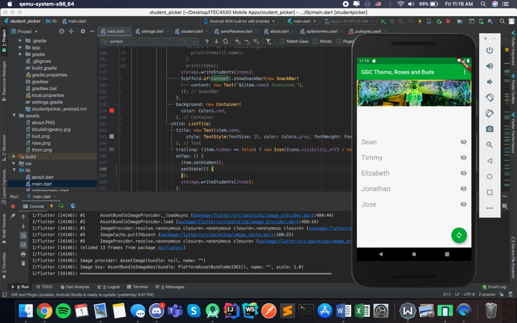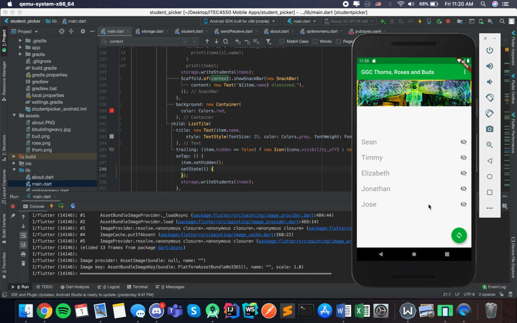Image appears at the top of the main screen. Titles, yep, that's there on the main screen. Show a list of names with the tile widgets. Yeah, that's what you're looking at now. A new random item being displayed. Okay, the Fab button has the sync icon, random rows, thorn and black.